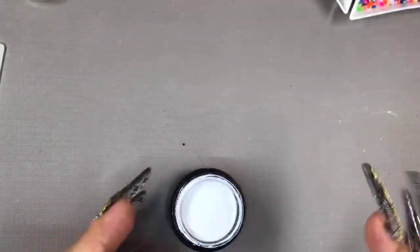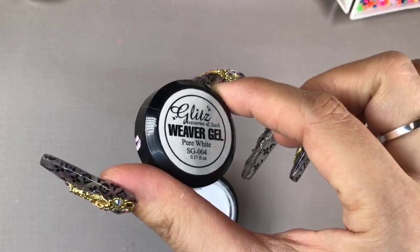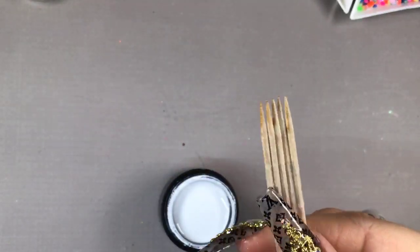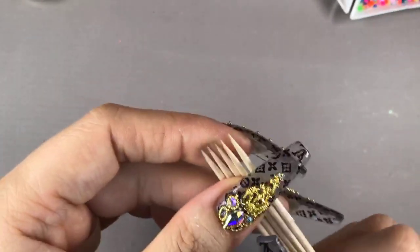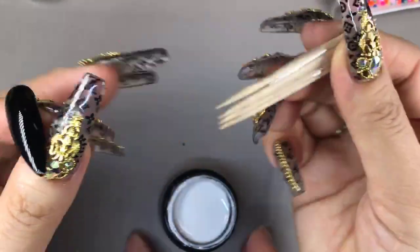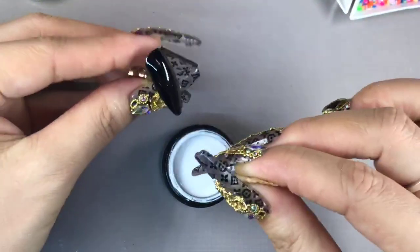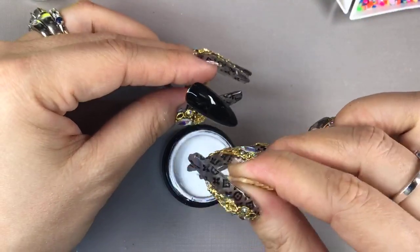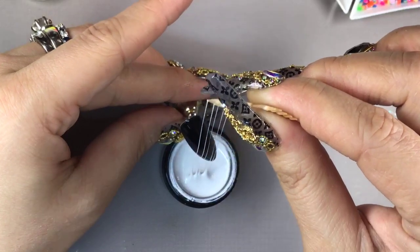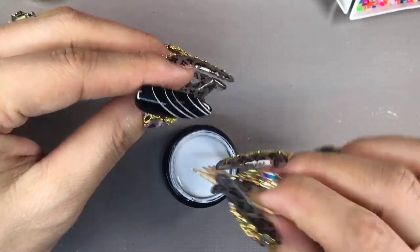Okay, so great. I have my Weaver Gel right here. And if you're just tuning in, welcome to our live tutorials brought to you every day from Glitz Accessory. So this is the Weaver Gels. It's pure white. And here are some cool tips and tricks. I'm using toothpicks. Make sure you're using a clean one. I have a whole box of them, so I've just taped them with Scotch tape, and I put five of them. You can do three, you can do two, you can do four. It doesn't matter how many you want. It's going to be a little bit fun. And then we're going to pick up the Weaver Gel and draw, keep it really cool, however you would like it.